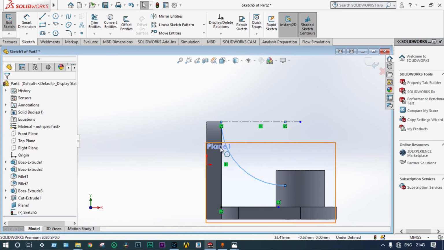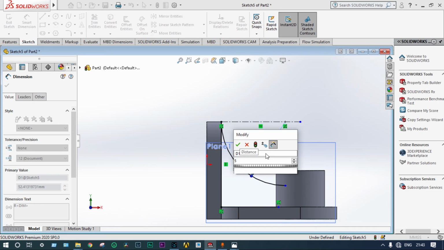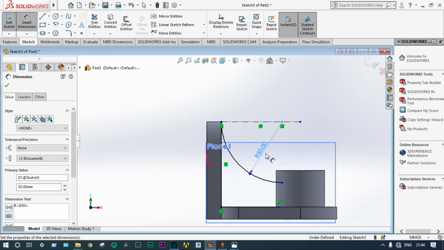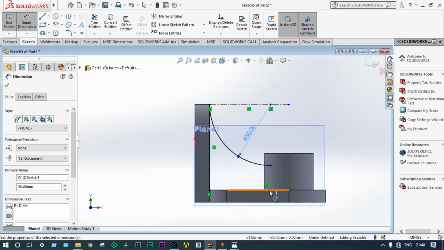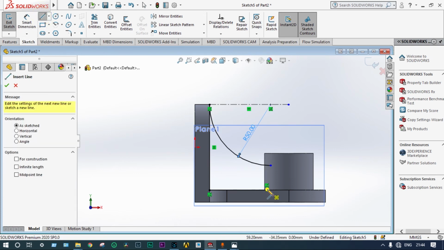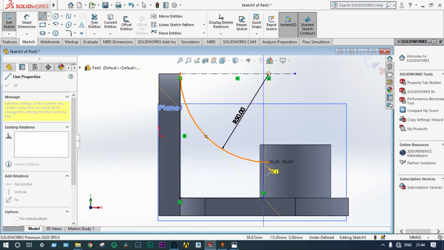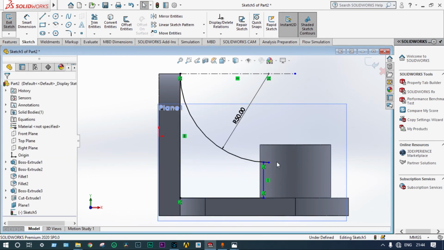Now let's provide smart dimension to this one, that's 15 millimeter. Now we can join these parts. It should be continuous drawing, so we can join these two parts together. An unwanted portion, we can trim it out.